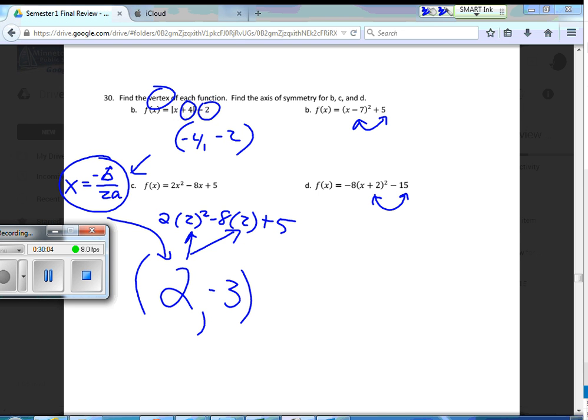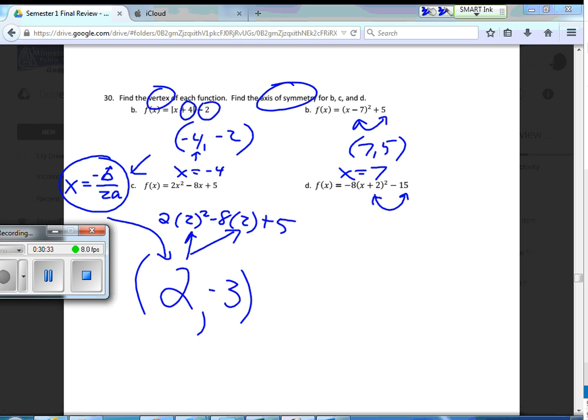All right, and by the way, the axis of symmetry, that's always just the x of it. So like right here, the axis of symmetry for this one is x equals negative 4. Notice I have to say x equals, otherwise you haven't given an axis of symmetry. If you just said negative 4, I have to mark it wrong. The axis of symmetry needs x equals. So this one, where the vertex was 7 comma 5, the axis of symmetry would be not just 7. x equals 7, yes. Okay, good.